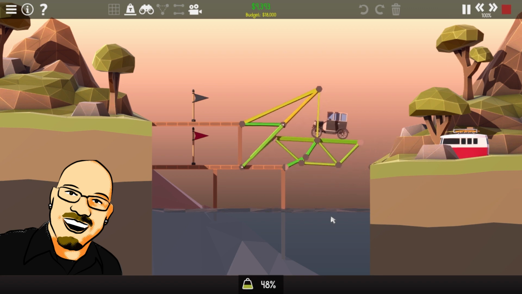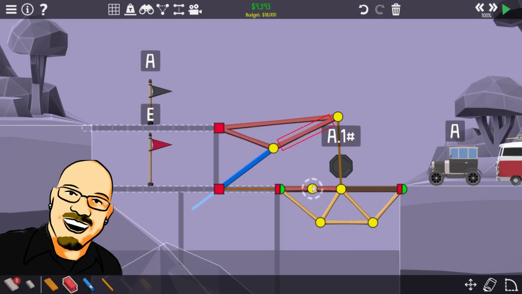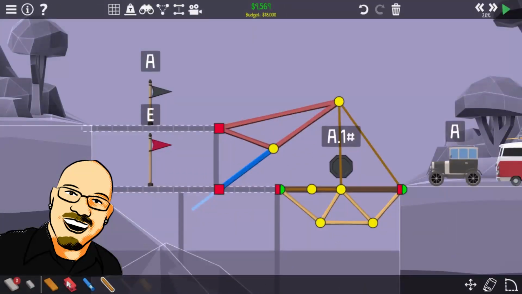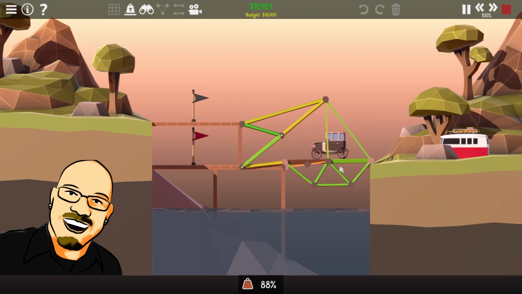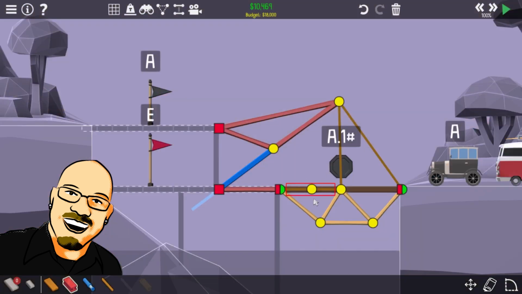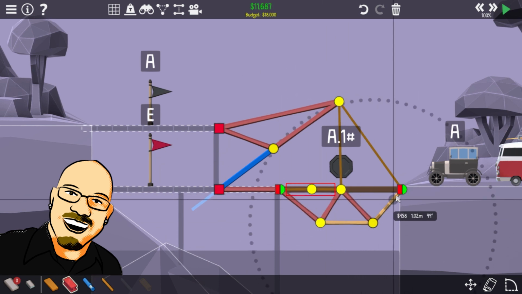So that should cause it to swing. Nope. It's going slack there. Maybe that's part of the problem. We don't want that to go slack. We want that to rotate through this point right here. If it didn't go slack, that wouldn't create that. So now we just have to reinforce that road a bit, make sure we're distributing that weight.